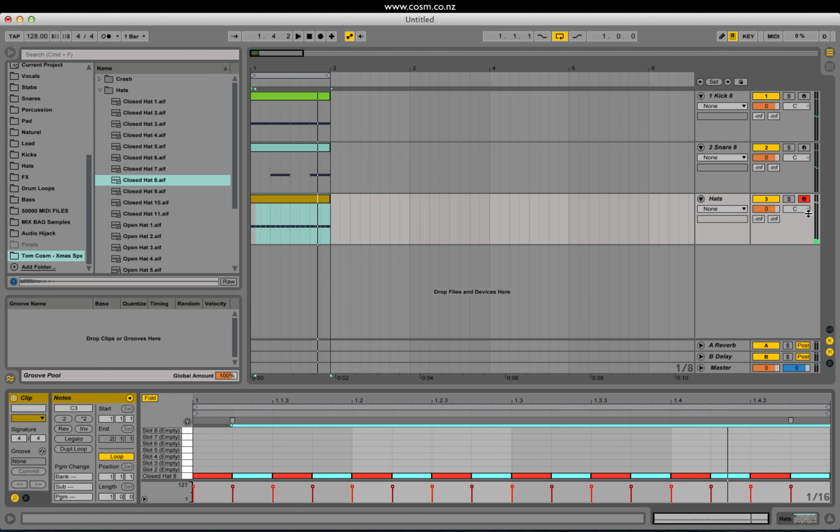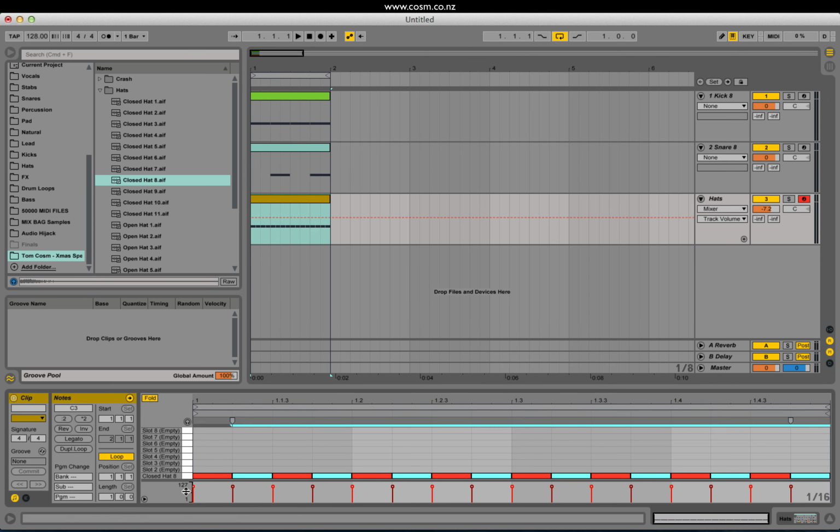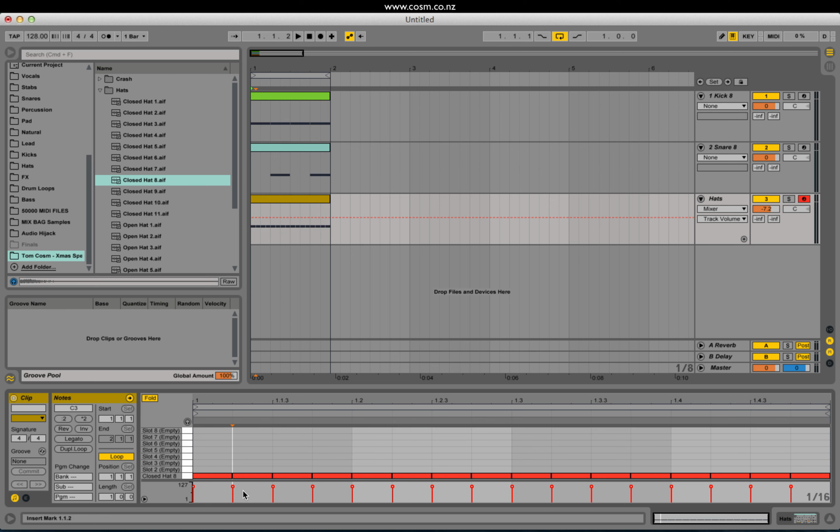And you'll notice the level of the hi-hat is much higher than the snare and the kick here. So let's just bring the level down. Now the cool thing about using a sampler like this is in the piano roll we have this area underneath each individual note, which has a bar with a dot on the top, and this is the velocity. So velocity usually is a parameter which defines the volume or the amplitude of what is currently playing. You can attach the velocity to quite a lot of other things within synthesizers and samplers, but by default in the Impulse this is attached to the velocity.